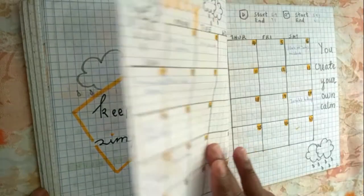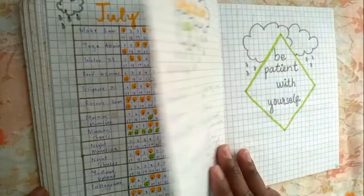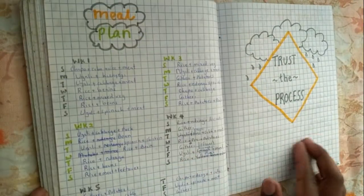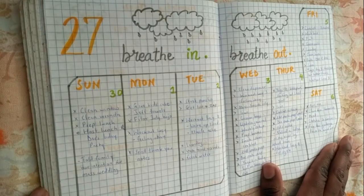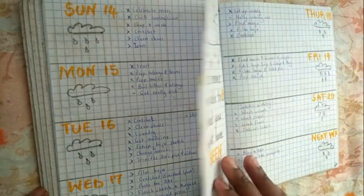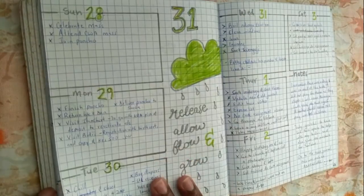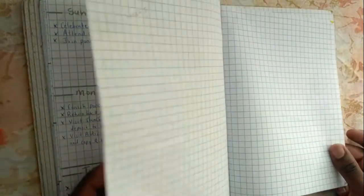July was such a lovely month — it had a rainy theme and my key focus was mindfulness. It was an easy month; the quotes were all about mindfulness and I was even able to try a different layout, an Instagram challenge, and my first Dutch door of the year. This was pretty well done. At this point my pens were running out again and my journal pages were coming to an end, so I had to switch journals.